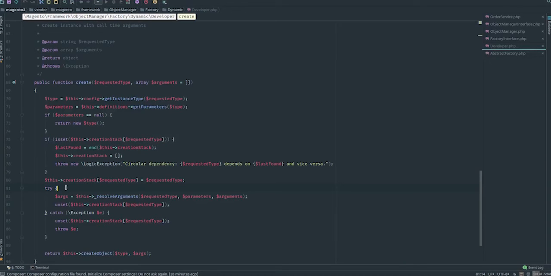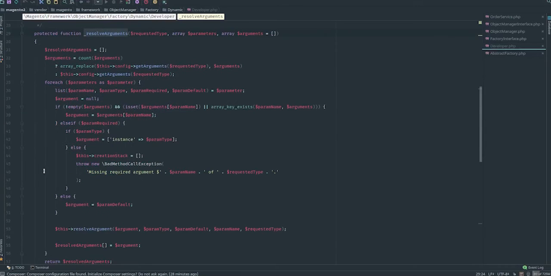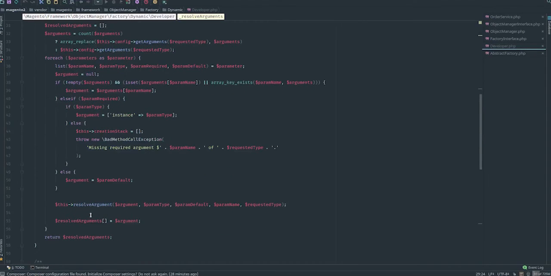Let's check how the factory resolves dependencies. Now we can see the factory iterates through the list of parameters and calls a resolve argument method for each of these dependencies. And here's the part where things get interesting.